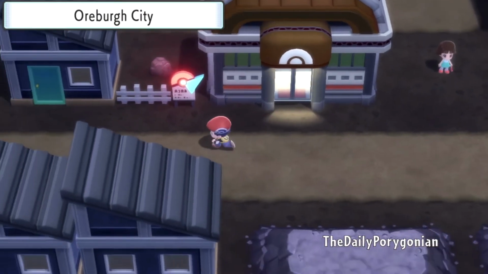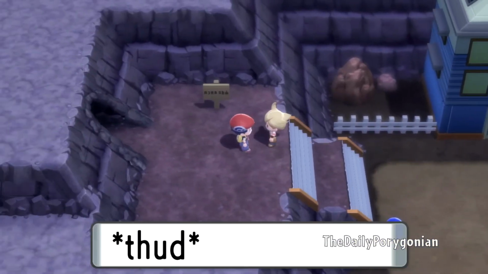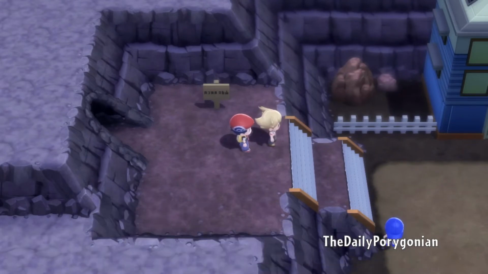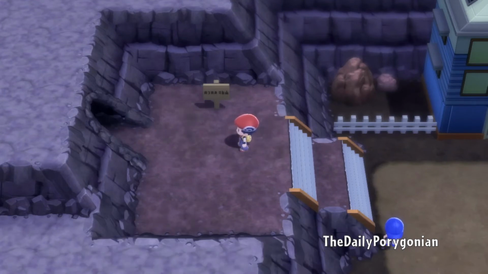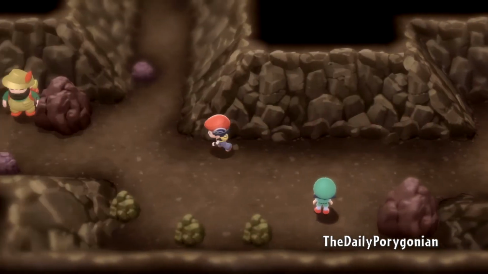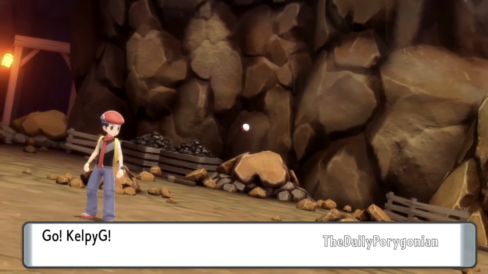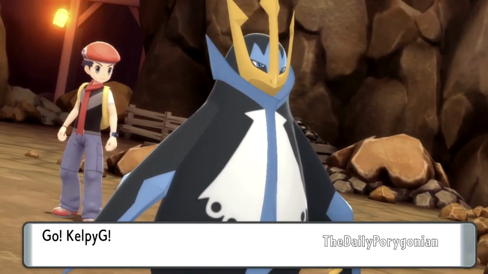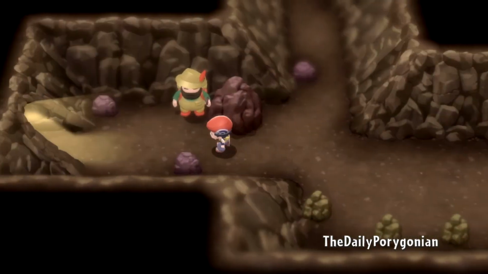Alright, so let's go back to Jubilife City. Barry is going to come after us, walking right into us as well. So the next gym is Gardenia's gym in Eterna City. Normally with a water type starter, that's going to be a little bit tougher. But come on, level 100 Empoleon, guys. We will be sweeping through that thing, especially with our flying type move, by the way. Flying type moves, I never really noticed until I started playing BDSP, that flying type moves are super effective against grass types, and it definitely makes sense.